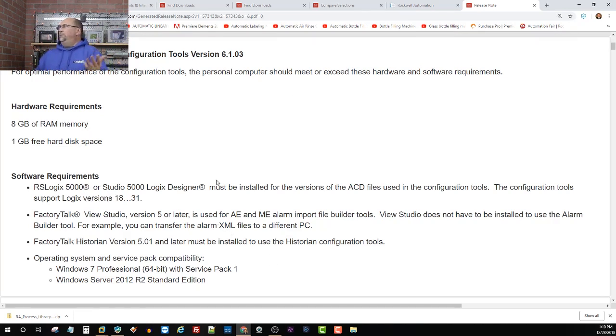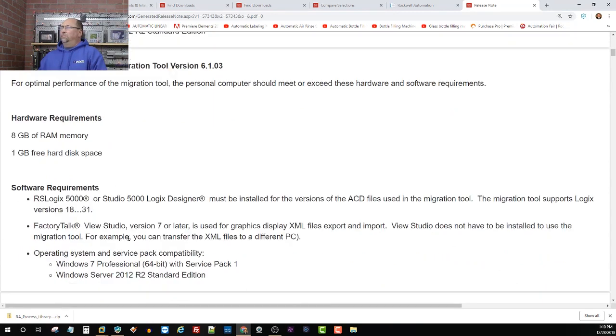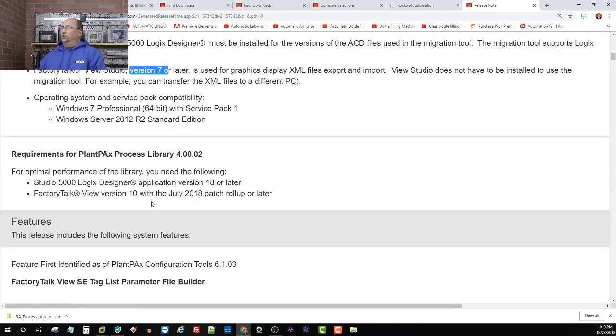So version 18, that was great. I was very happy to see that. View, I think the View version, FactoryTalk View Studio, right? I don't know why they're saying 5 or later. I thought I saw somewhere in here where it said 10. Well, here's version 7 or later. Well, that's the migration tools. Let's see, for the process library, that's what we want.